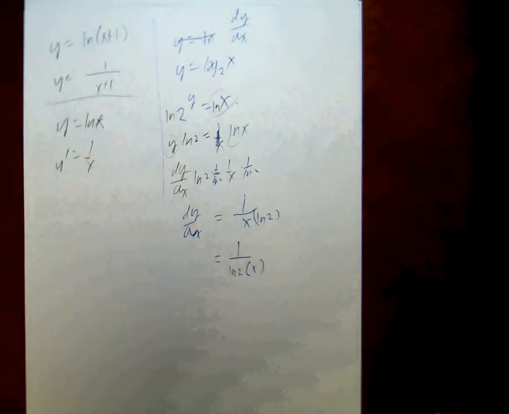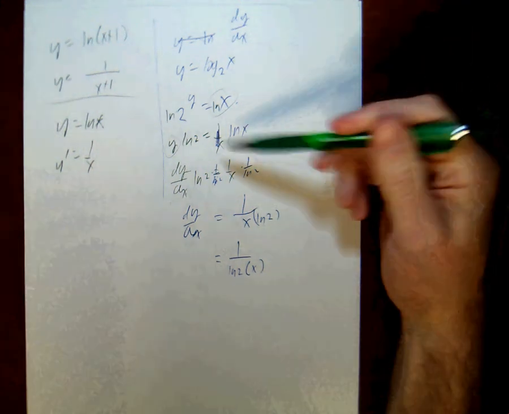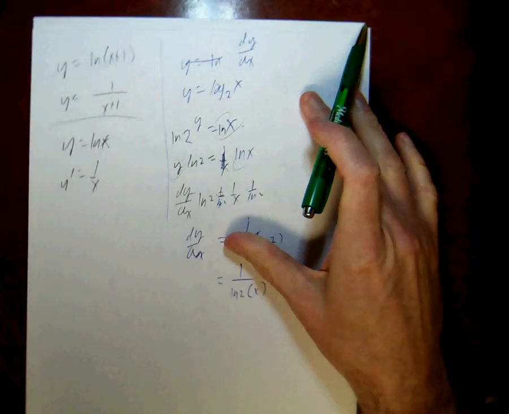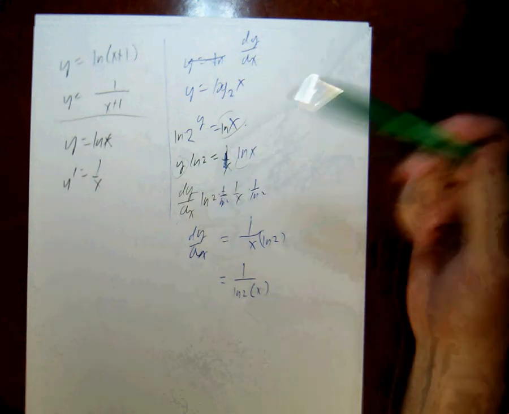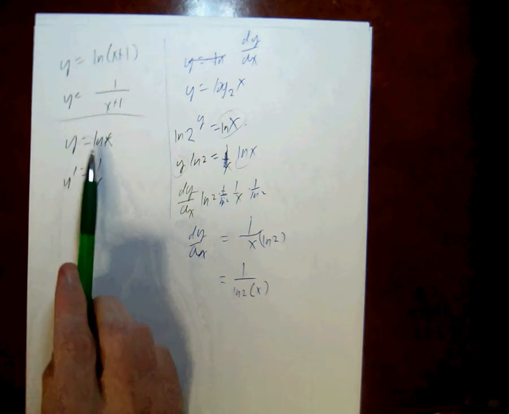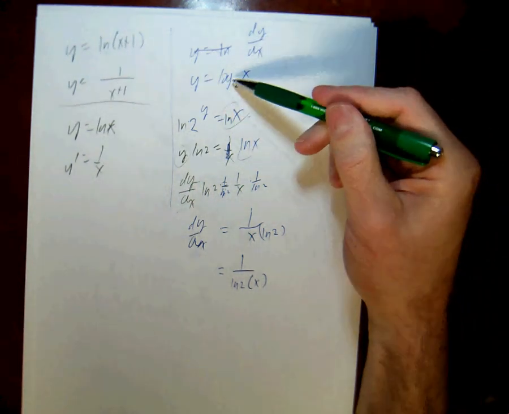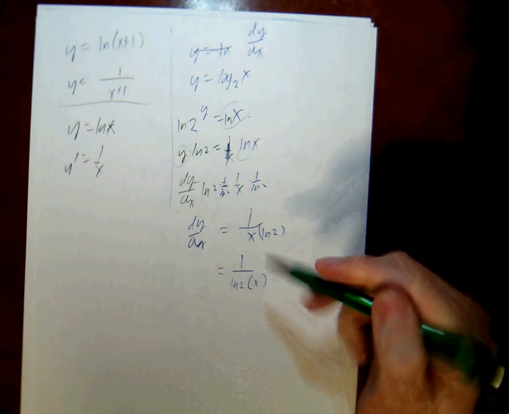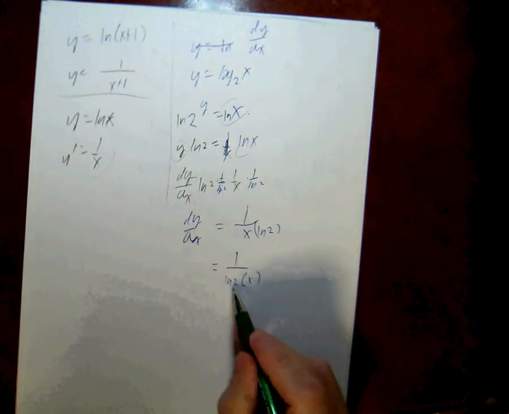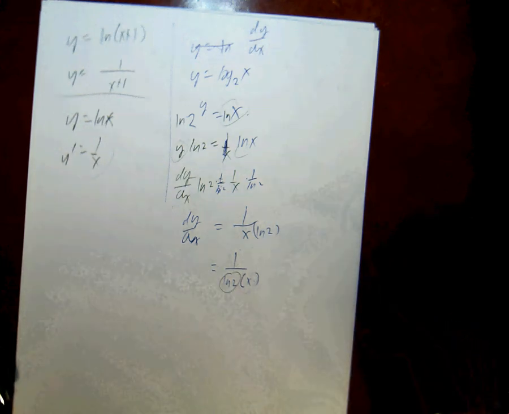All right, so I want to compare these two. Now, there's all that work, and there's another way to do it using the change of base formula, but I'm not going to get into that. I want to look at what we know. I'm looking for patterns. The derivative of natural log of x is 1 over x. That's it. The derivative of log base 2 of x is 1 over natural log of 2 times x. Notice how this and this are exactly the same, but when you have a log base 2, we have this natural log of 2 in the bottom. This is your adjustment.